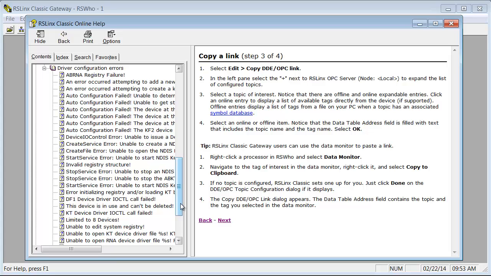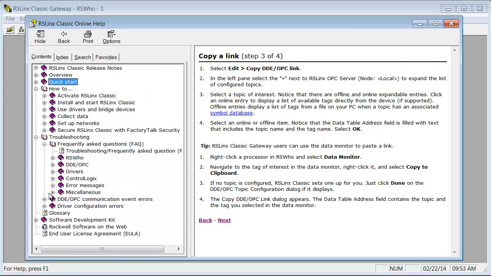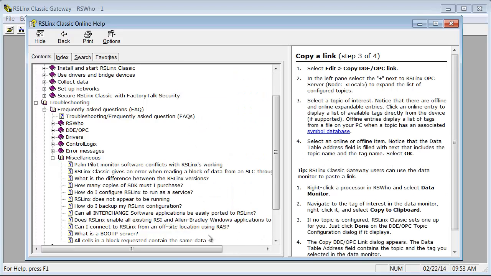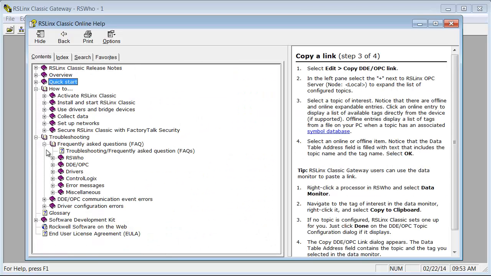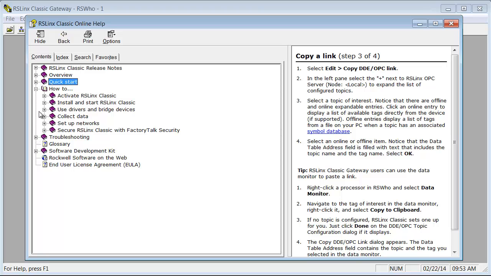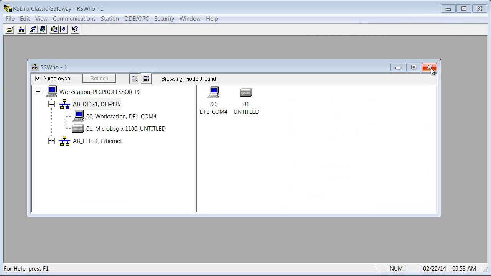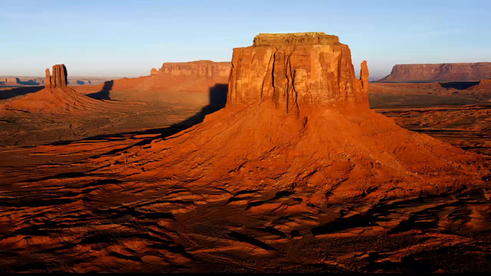It's just not possible. But we do have a pretty good list here. So that was troubleshooting. Miscellaneous. I see a lot of these pop up. Okay, that's enough for RSLinx Help. Really, that's a lot more than what most people expect for help inside of RSLinx. That was RSLinx. Now let's get to RSLogix.